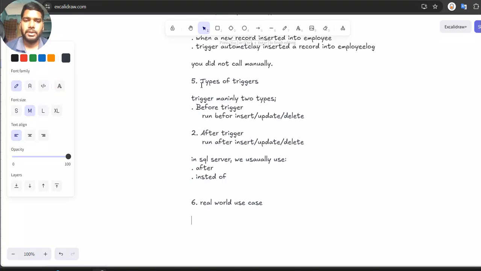So triggers are mainly used for audit logging, maintaining history, enforcing business rules, okay, or preventing invalid operations.